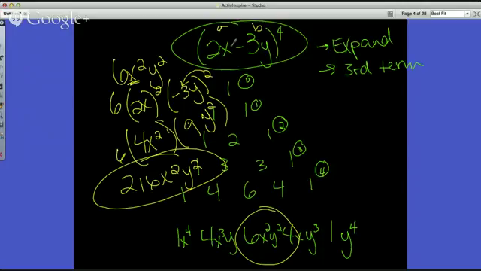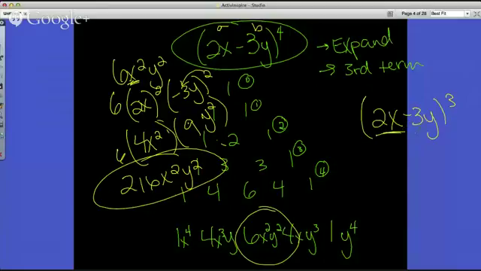So what you could do to find that third term is just use what the third one is and plug it in and go from there. One where you actually have to distribute out might be one. I probably won't go to the fourth. I might go to like the third. It could be something like 2x minus 3y to the third. When you expand it, all you would do again, the x you'd plug in the first term, for the y you'd plug in the second. Make sure you include the sign.